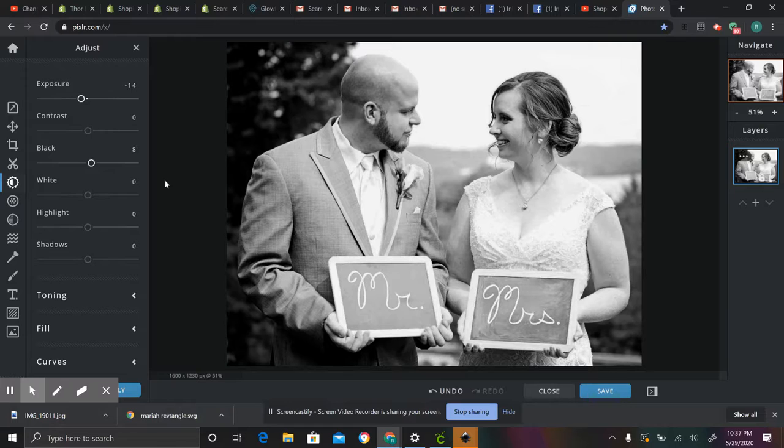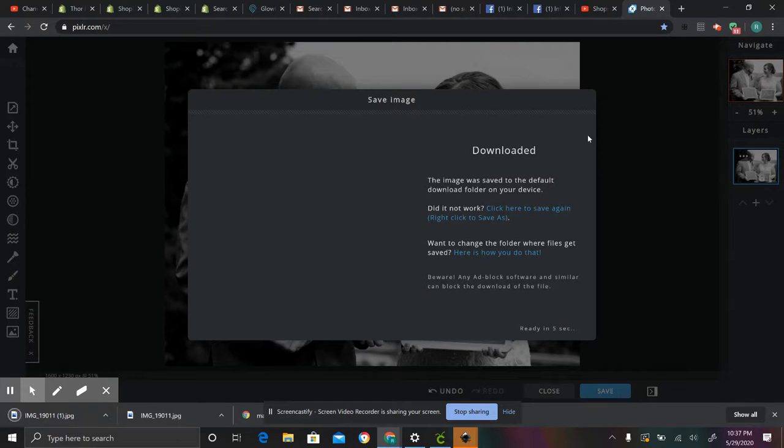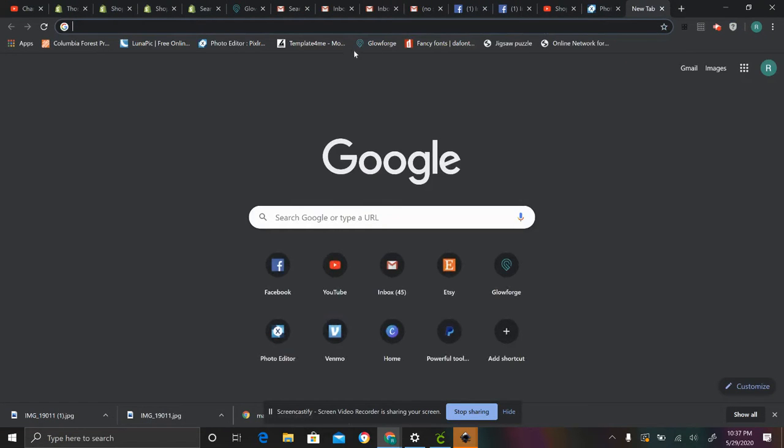The first few of my photos that I actually edited were okay, and I've gotten better at them as I've gone along. So I'm going to hit save. Now, the amazing thing about this one is it allows you to say how high a quality you want. I always put quality to 100%. Unless you can't for whatever reason, I would always do that. And then I download it. And then from that download, I would go to Glowforge.